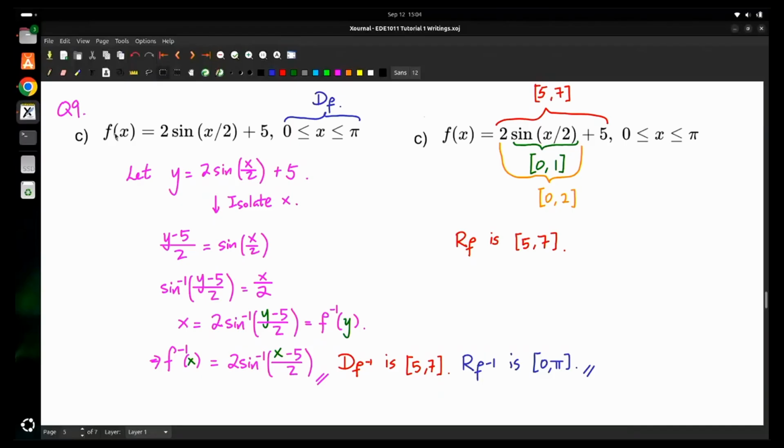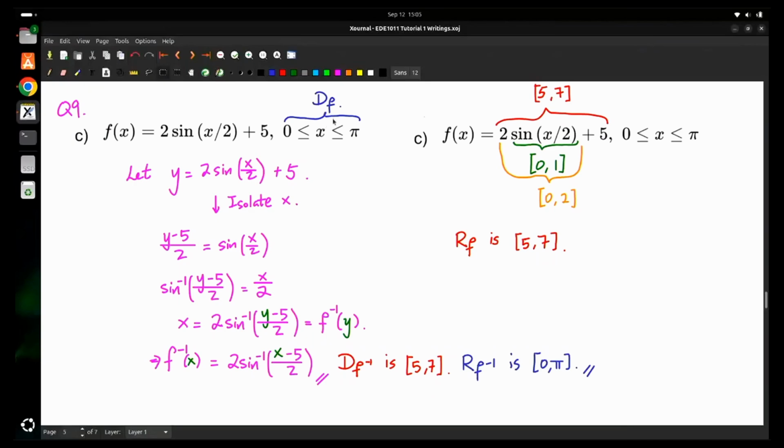So therefore, you got to analyze the range and domain of the originator, and then just flip it. The domain is already prescribed for you, so that your sine has an inverse. If not, your sine, being a periodic function, is not one-to-one. And one-to-one cannot have an inverse because it doesn't pass the horizontal line test. So hence, this is the domain.